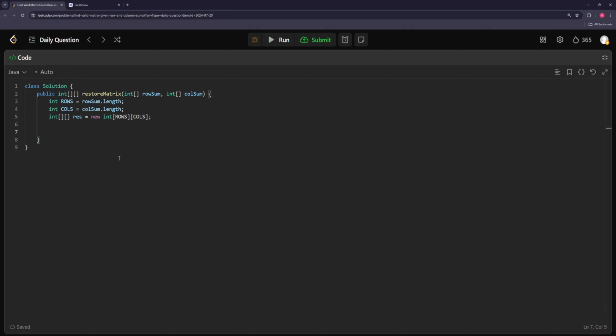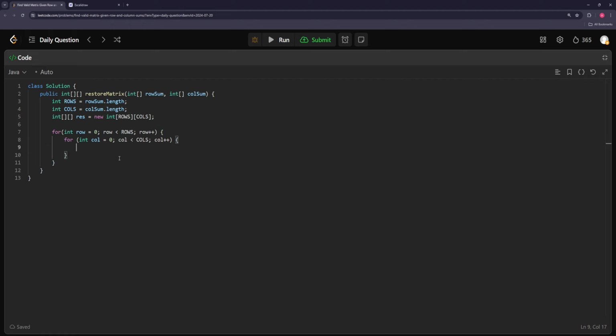And we can loop through our matrix, and the columns as well. So yeah, now the order of the cells we visit doesn't matter as long as we just try to put in as much as we can every time we get there.